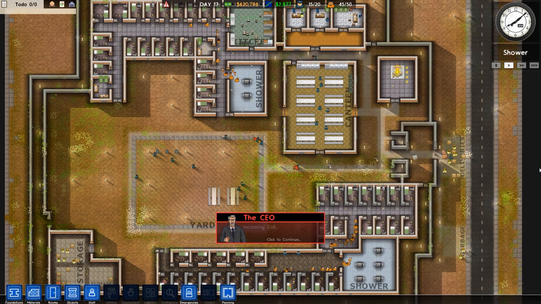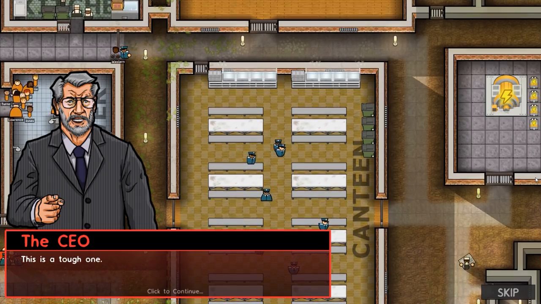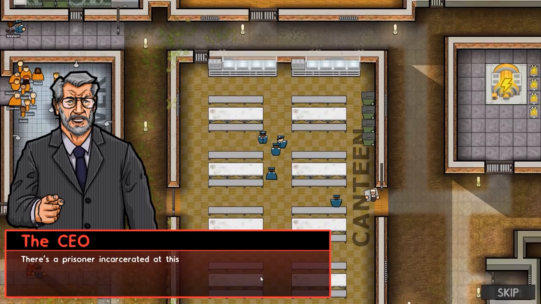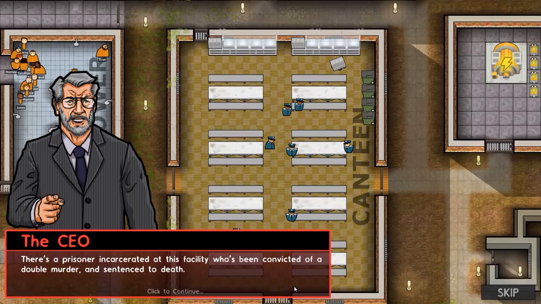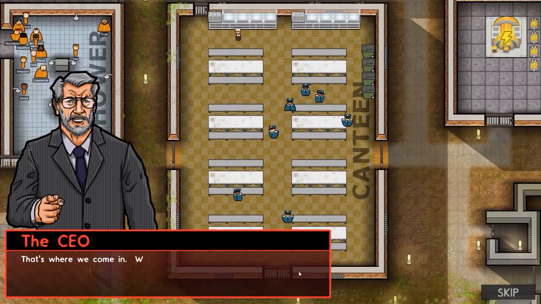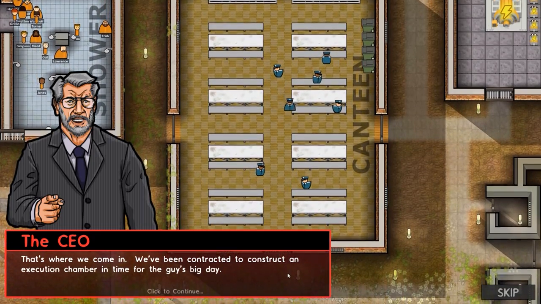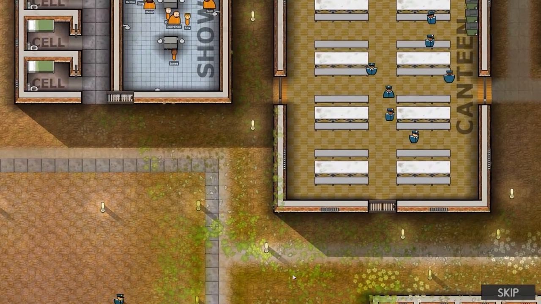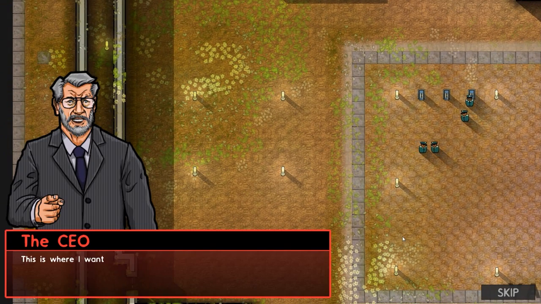He says, this is a tough one. There's a prisoner incarcerated at this facility who's been convicted of a double murder and sentenced to death. That's where we come in. We've been contracted to construct an execution chamber in time for the guy's big day.